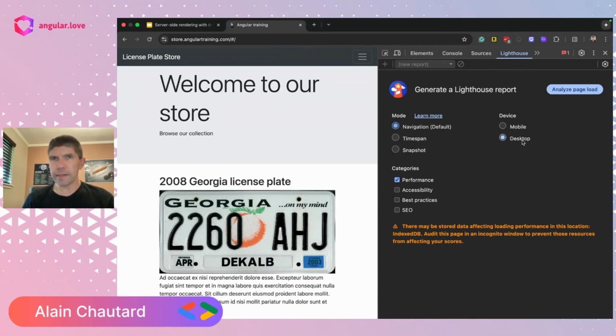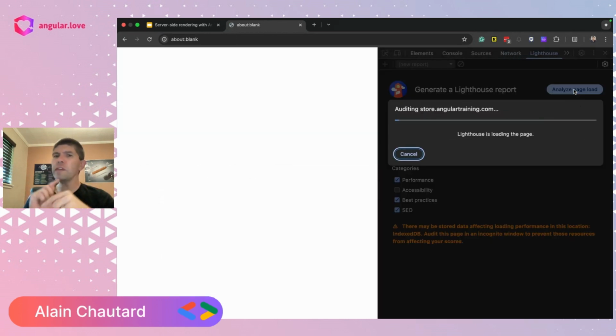So I'm going to select desktop here. I'm going to ask for performance feedback, maybe best practices and SEO. So I'll include these 3 categories, and I click Analyze Page Load. So this is going to run a quick audit of my website, my Angular application.